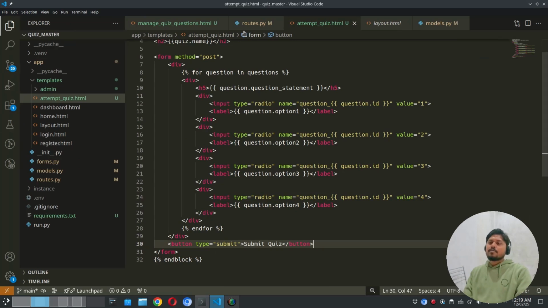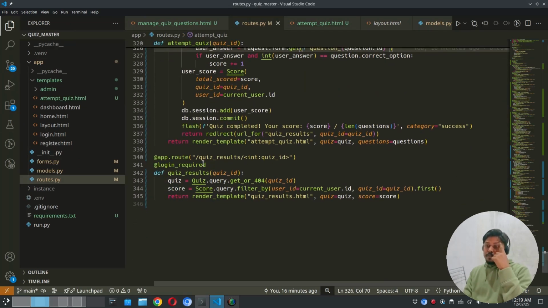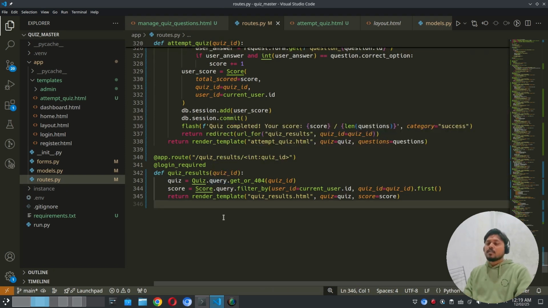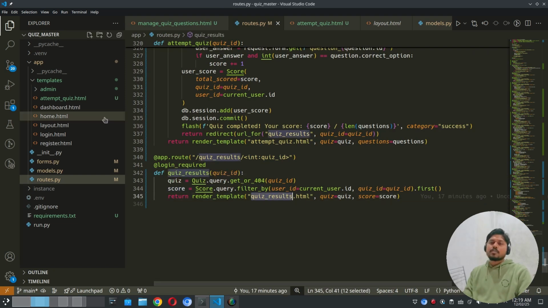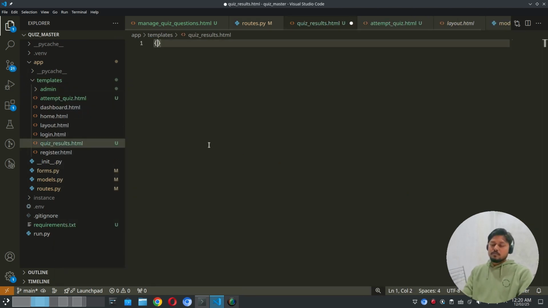Next, we have to create the template for quiz results. The quiz results will have the quiz and score, and the template name is quiz results. So create this template, quiz results.html. That will also extend layout.html.